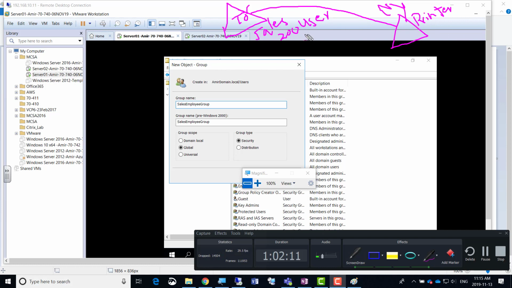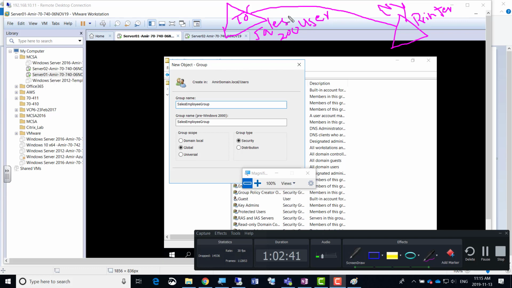So you think, okay, 200 users, let me add one user to this printer, second user, third user, fourth, fifth, sixth, seventh, eighth, ninth, 10, up to 200 users. If you start adding them one by one, it will take what, 2 hours, 3 hours, 4 hours? That's a lot of time, right? But you're a smart administrator and you already created a security group for those 200 users.